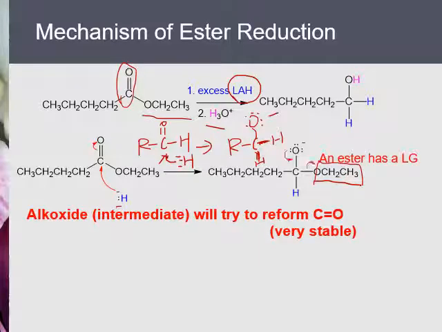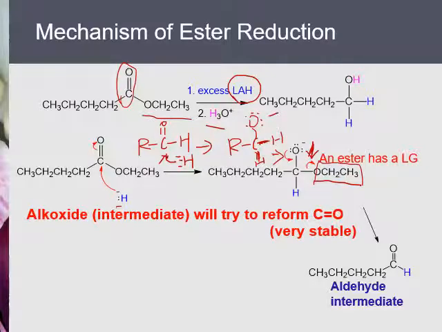Okay, you draw 2 arrows. One arrow shows the lone pair electron of oxygen go to the carbon-oxygen bond, from a single bond becomes a double bond. At the same time, the carbon-oxygen bond breaks. So this arrow shows the carbon-oxygen bond break. The 2 electrons go to the oxygen, forms an alkoxide.